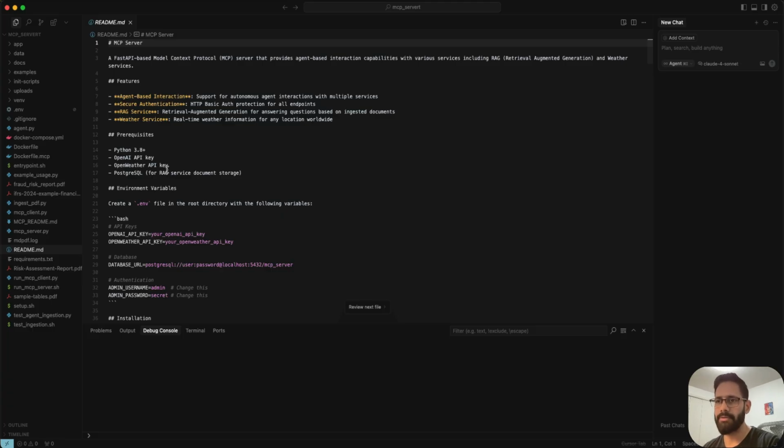I'm using Postgres to store the PDFs and the other documents that I ingest using the private or public URLs. And then it also supports checking the current weather of any city. Your LLMs can't do that, right? But your agent can. So now you expose this as a tool so that people can use your tool to check the weather on any given day for any city. So these are some of the functionalities I added.